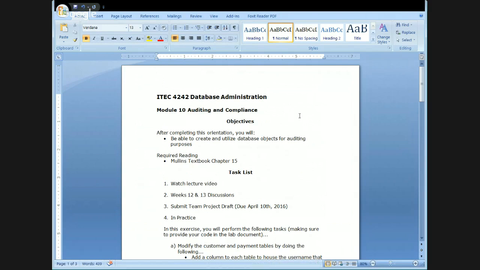This is actually going to be worth double because I'm going to give you 2 weeks to do this, and there's a lot of activities associated with it. And we're going to be digging back into triggers, as I promised you that we would be hitting on triggers one more time before the semester was over, and this would be the actual place that we're going to be visiting it again. So for the next 2 weeks, we're going to be covering textbook chapter 15. That's going to be fairly light, as it's only one chapter to read.